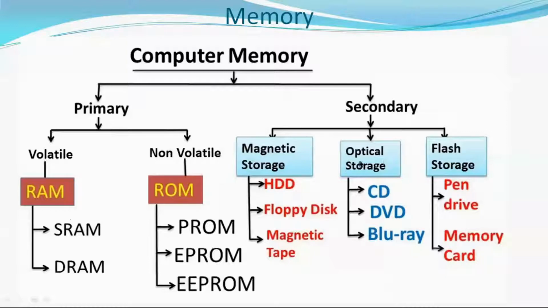Okay. Then we also have the optical storage. Now, the optical storage uses light to store information onto itself. For example, the CDs, the DVDs, the Blu-ray. These are CDs and DVDs you use at home for watching, but you should understand how they work. Okay, they use the light technology. The information is written onto them through exposing them to laser light. Okay, the laser light is going to be generated from within the computer drive.